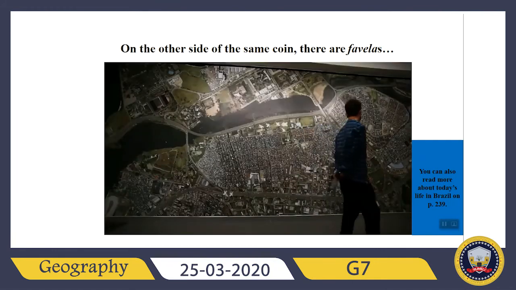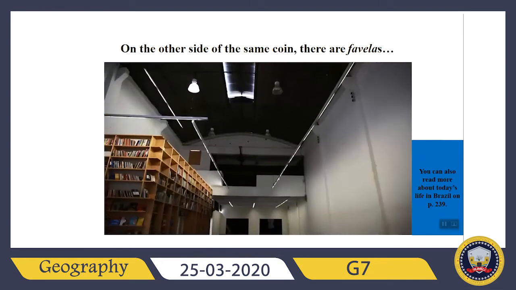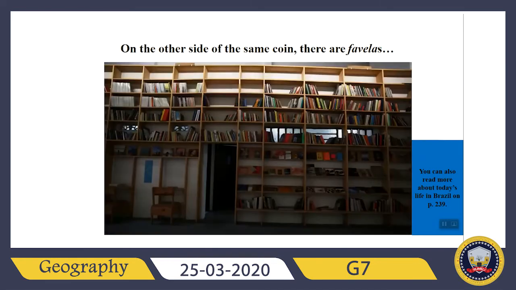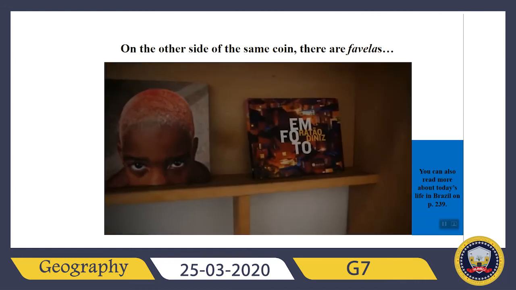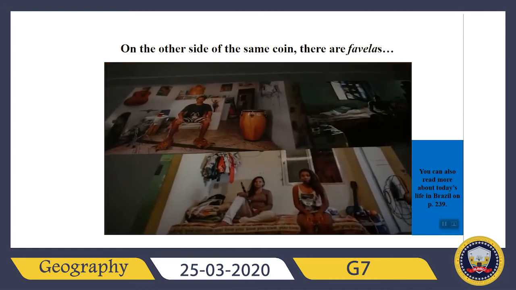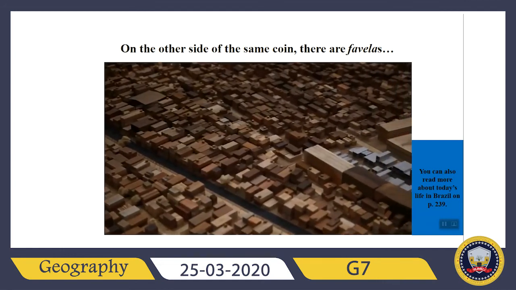On the other side of the city is a favela called Maré. People in this community have created art centers for young people to come and learn new skills. They also support established artists to create projects around the city that explore and communicate life in the favela. Here they are building a model of their favela out of recycled wood.